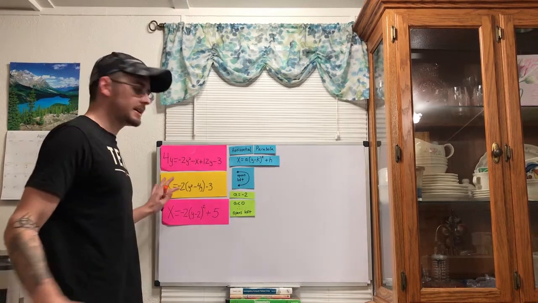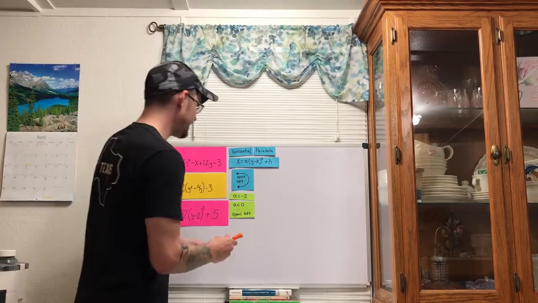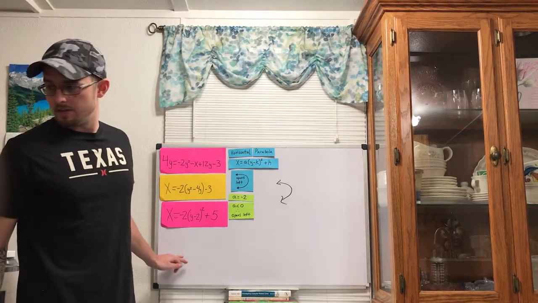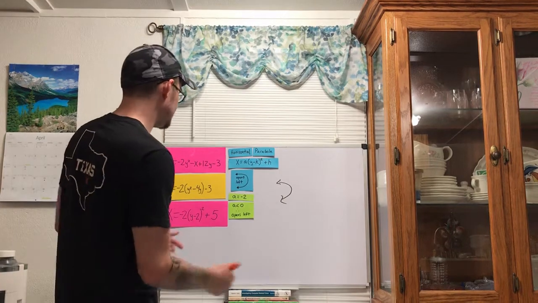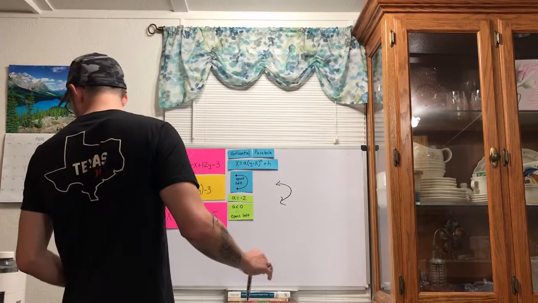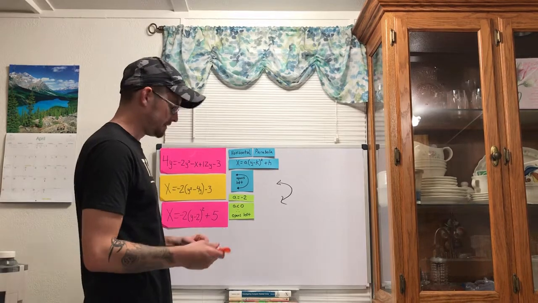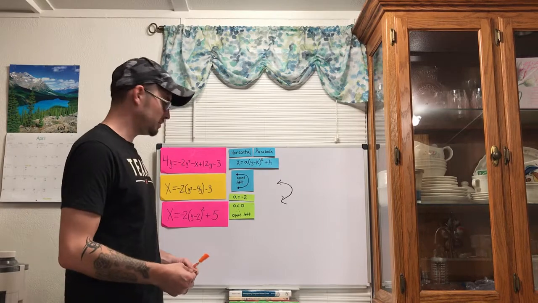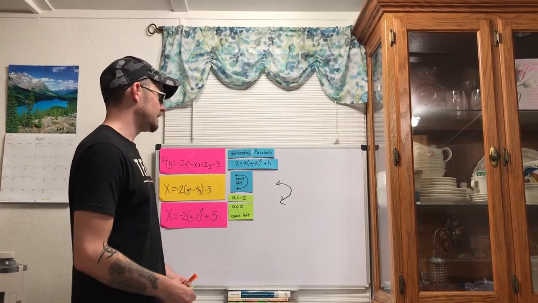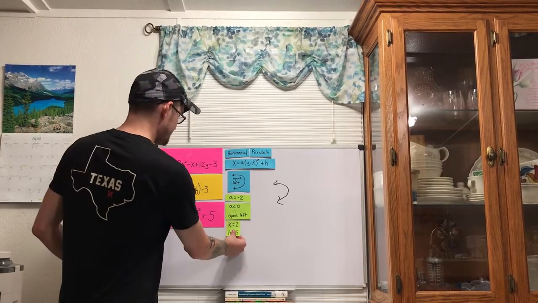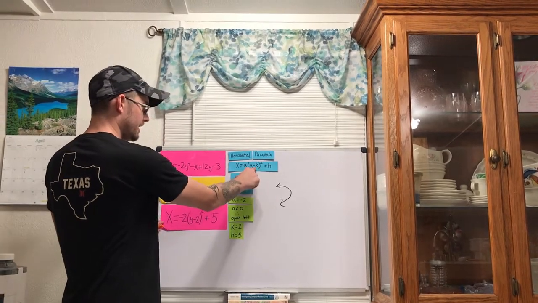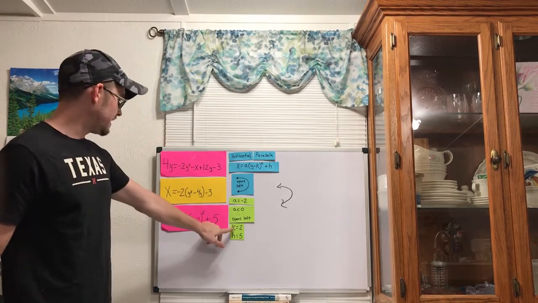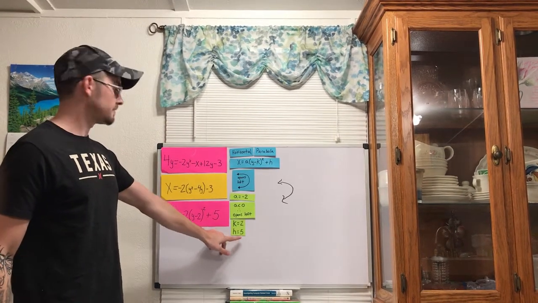We want to go ahead, like I said, we've got our horizontal parabola. But we don't know where it goes. At where in the coordinate plane does that parabola go? Well, let's go ahead and start with a point we know, and that's going to be our vertex. To get the vertex, we're going to need h and k. So we've got k equals 2, h equals 5.